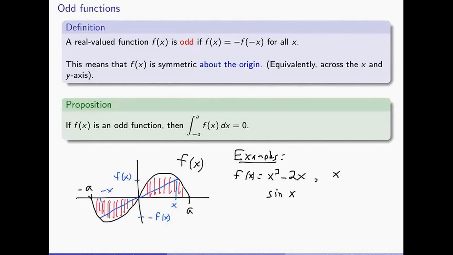What else? Let's write down a few that are neither even nor odd. X squared plus x minus 3. That has both even and odd terms, so I don't know exactly what it looks like, but it's not going to have either even or odd symmetry. E to the x is not going to be even nor odd. And then there are a lot of them. What about cosine of x plus sine of 2x? That's neither even nor odd.